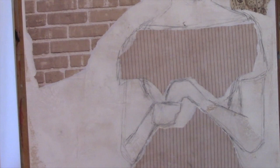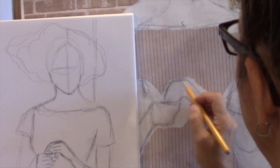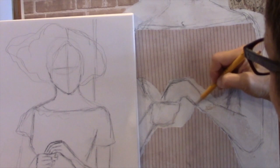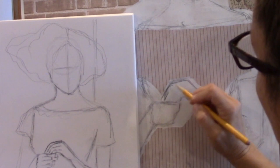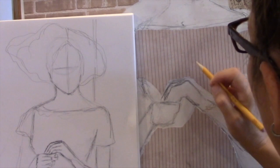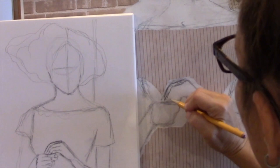I'm going to work on the face a little bit and then also on the hands. I'm going to take my drawing here that I had and just get the same. And you know, hands can be quirky. They don't have to be exact. To me right now, the fingers are looking a little bit long, but that's okay. Makes them interesting.